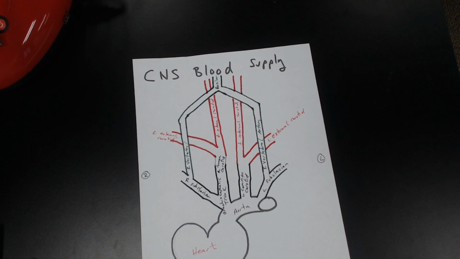So, coming off the heart, main blood vessels, the aorta on the left side. Left subclavian comes off and left common carotid. On the right side, off of the aorta comes the brachiocephalic trunk. Coming off the brachiocephalic trunk, you have your right subclavian and your right common carotid. Coming off the subclavians, left and right, the vertebral artery goes straight up, comes in, and forms a single artery known as the basilar artery. So the vertebral basilar system comes off the subclavians. In the anterior circulatory system, your common carotid splits into external carotids and internal carotids. Internals are the ones that supply the anterior portion of your brain with blood.